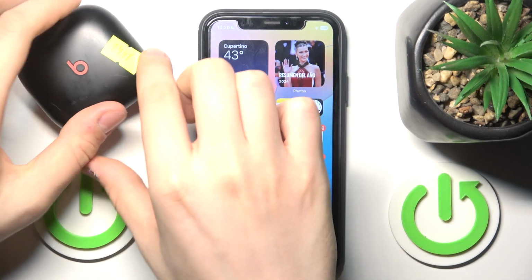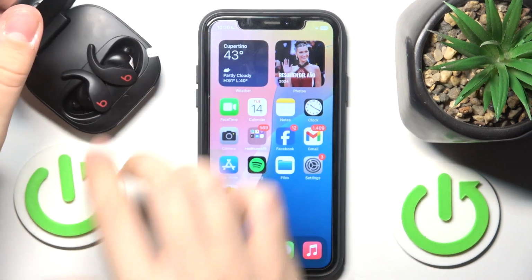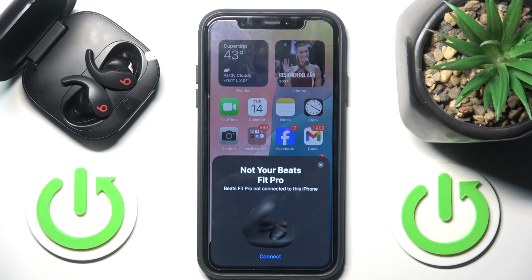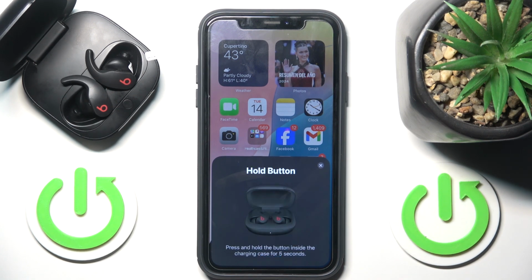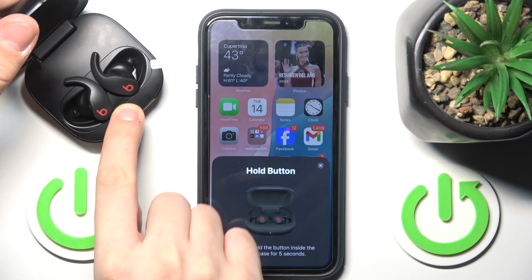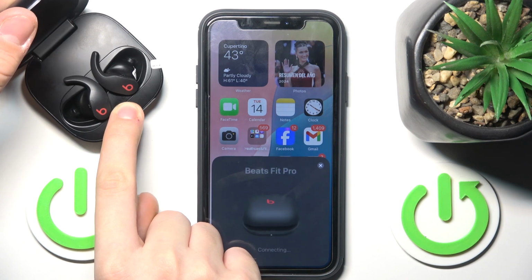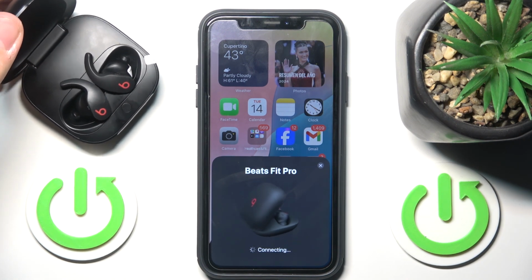So at first we have to just open the case when they are not paired with any iPhone. As you can see, not your Beats Fit Pro. We have to hit the connect button now. As you can see, press and hold the button inside the charging case for 5 seconds. 1, 2, 3, 4 and 5. Now we are connecting.